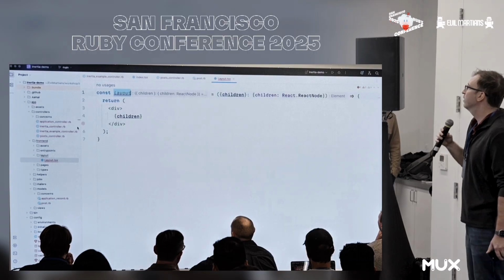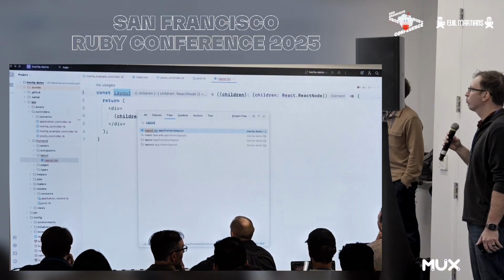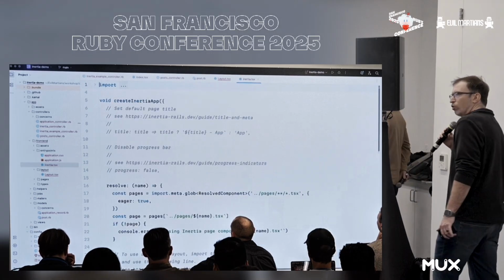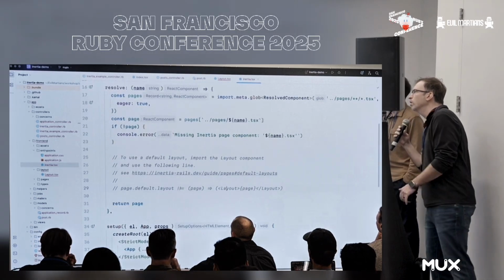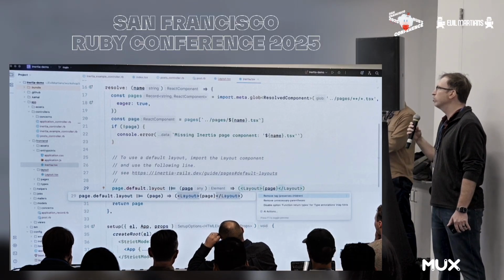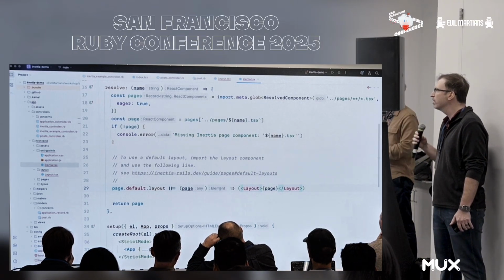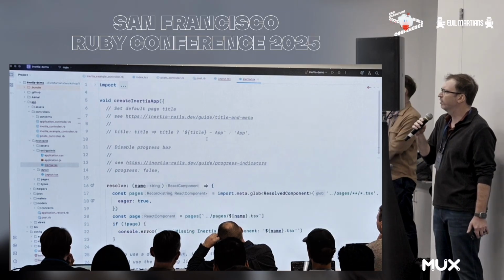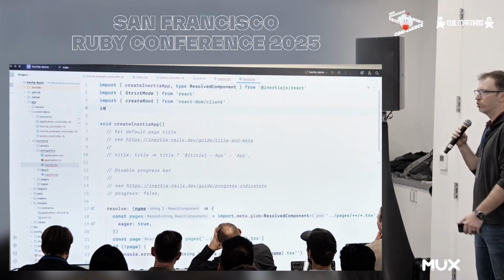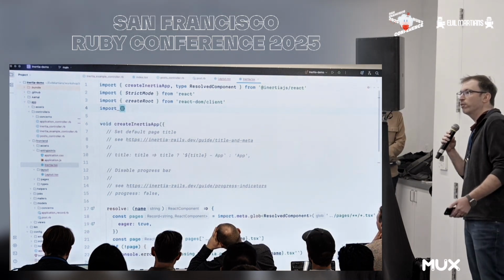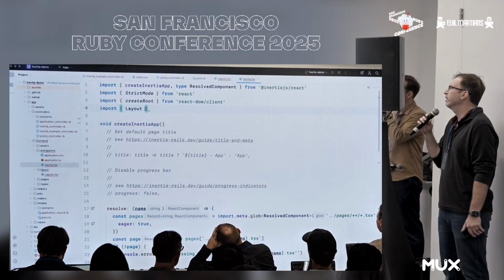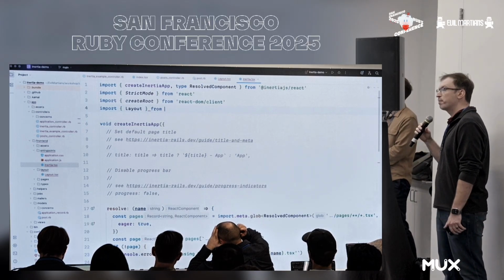And what that's going to allow us to do is if you set this up through Inertia, the layout will actually be persistent across different component rendering. So why does that matter? And this is how you set it up right in your Inertia TSX. The reason it's setting up this page default layout is kind of a cool little trick. It allows you to override the layout on an individual component the same way you might do that with an individual render route. But why are we doing this instead of just putting it into a React component? It gives us a lot of power.